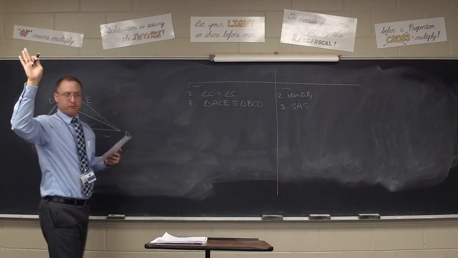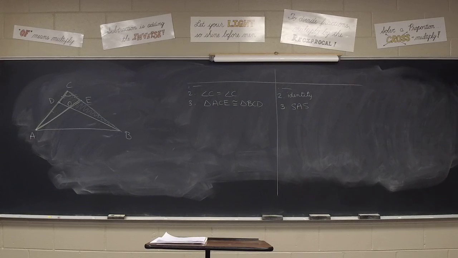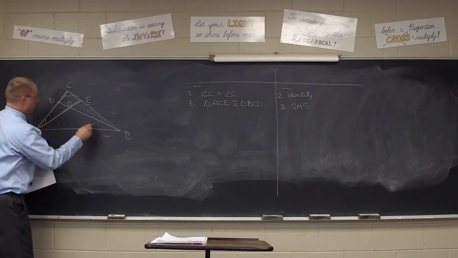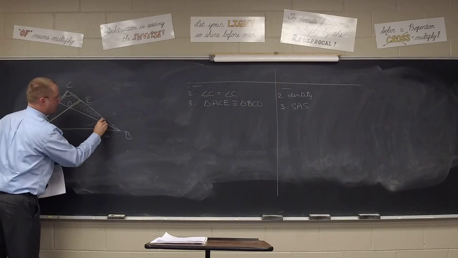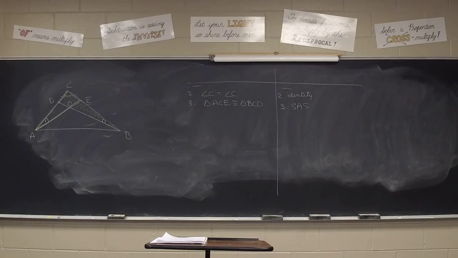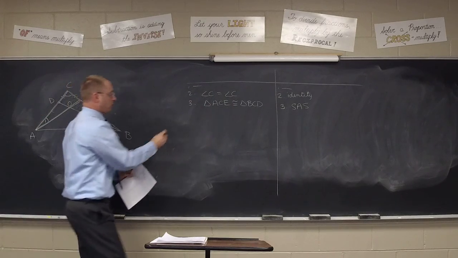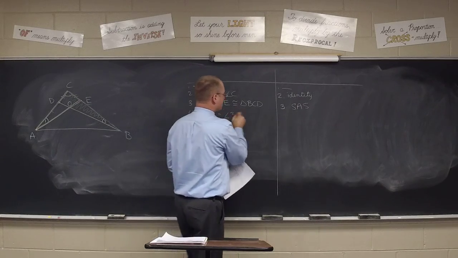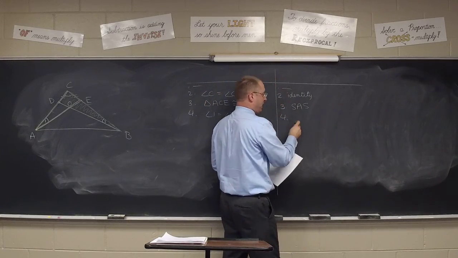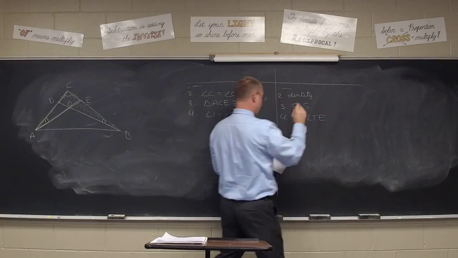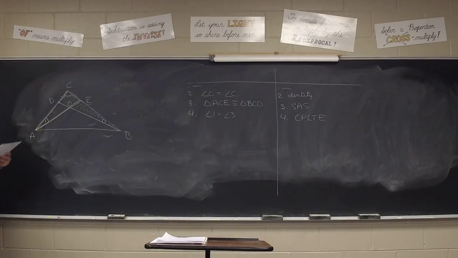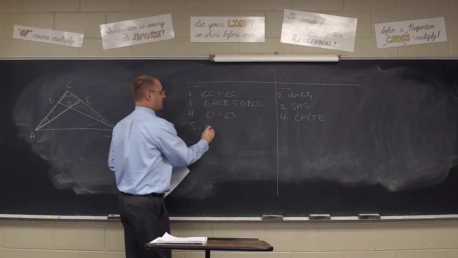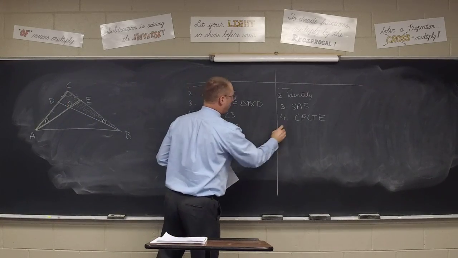How many have that reason for number 3? Now the real question would be, why would we try to get these two little slivery triangles congruent? And the question's answered with the very next thing. I said that this angle 1 and this angle 3 are equal to each other. The reason here, Dylan, of course, is, yeah, we just got congruent triangles. Now we're saying that some corresponding parts of those congruent triangles are equal. How many had CPCTC for the reason on 4? And now on number 5, I actually come back to a claim and say that the whole angle at A equals the whole angle at B.